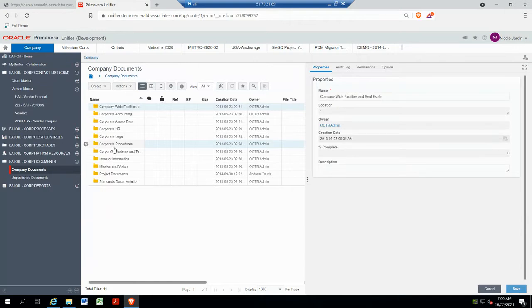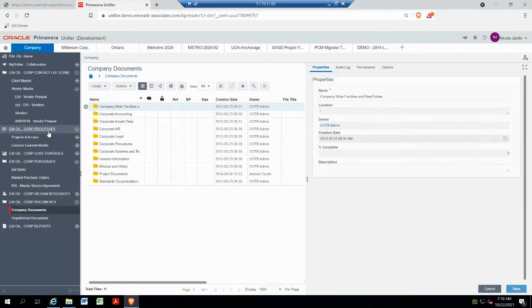There could also be some procurement levels at the company level. So there could be corporate purchases for long lead items that are then divvied up and charged back, if you will, to the project. So there's a variety of different things that you may set at the corporate level.